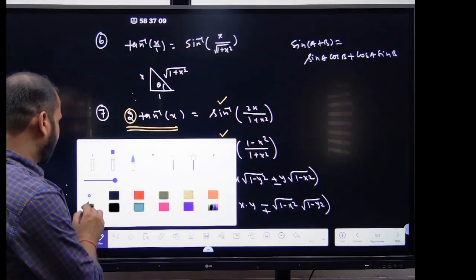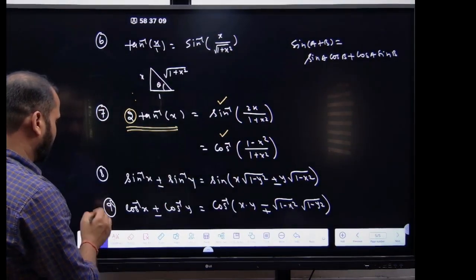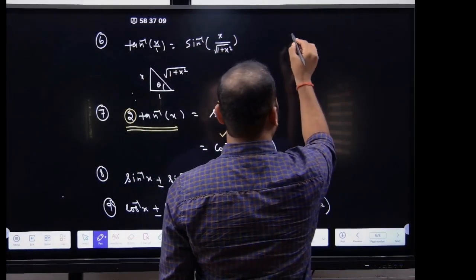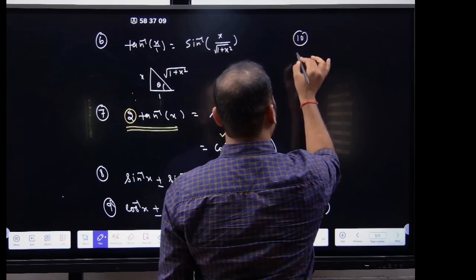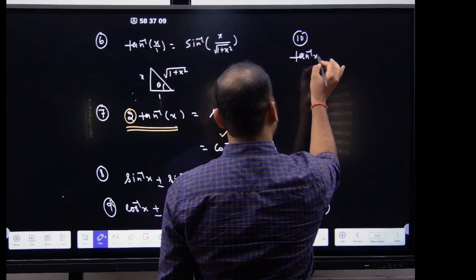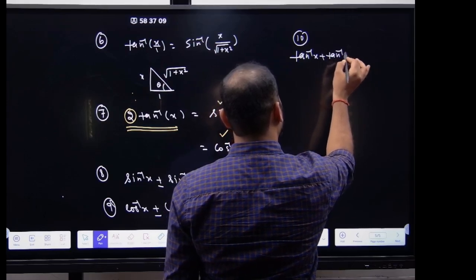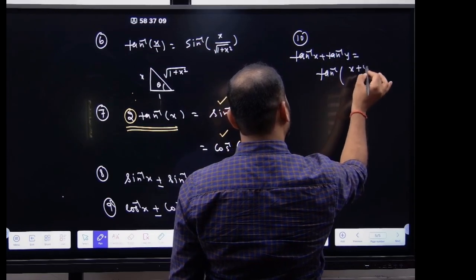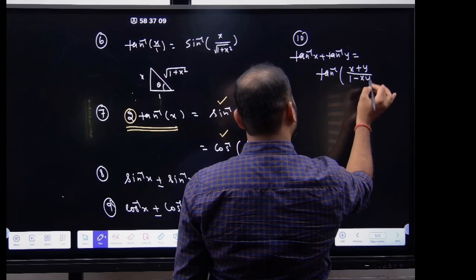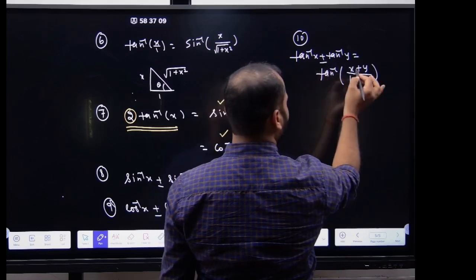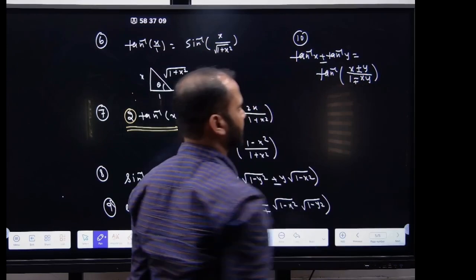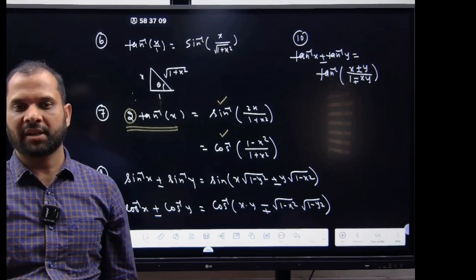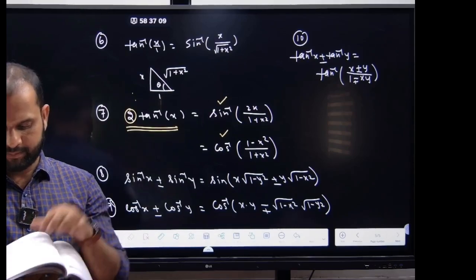Now, the last formula I will be writing, and then we will start solving numericals. Now, you tell me the 10th formula, number 10, tan inverse x plus tan inverse y. So, do you know the tan a plus b formula? Yes, tan inverse, here I will write x plus y upon 1 minus xy. If minus here, then here minus and here plus. Do you know this? Tan a plus b formula: tan a plus tan b divided by 1 minus tan a tan b.